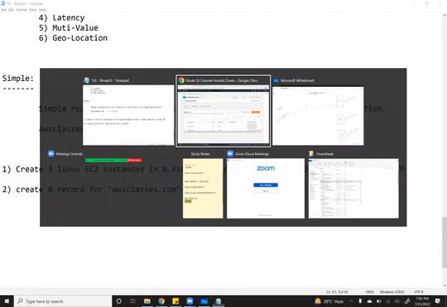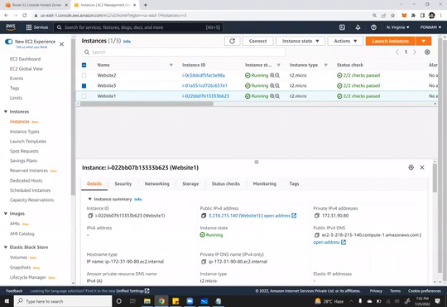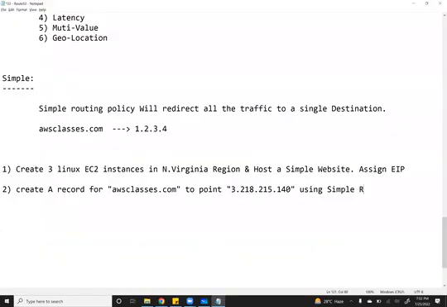So how does it look? awsclasses.com, then A, then simple, then this one. This is how it looks; the record will look in this format. If any user types awsclasses.com in the browser, it will check for the A record, get the IP address, and the user will be connected to that particular IP address.